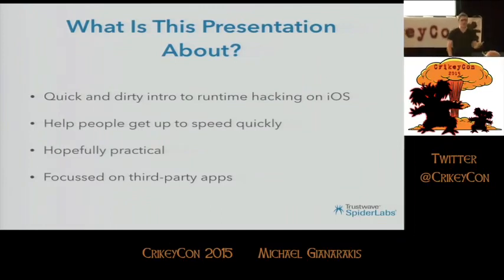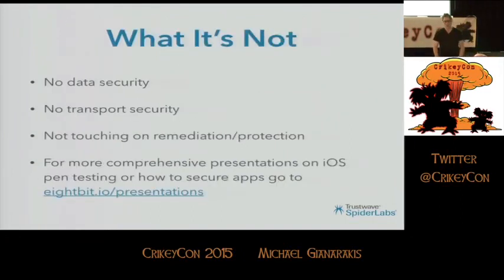I'm going to focus on third-party apps. So, no elite iOS 0-days today, sorry. What it's not: I'm not going to talk about things like data security, transport security, very important things for mobile security in general, especially on iOS. But testing data security is kind of like navigating a file system, so you should all be able to do that, hopefully. I won't really touch on remediation or anything like that, simply because I don't have the time.